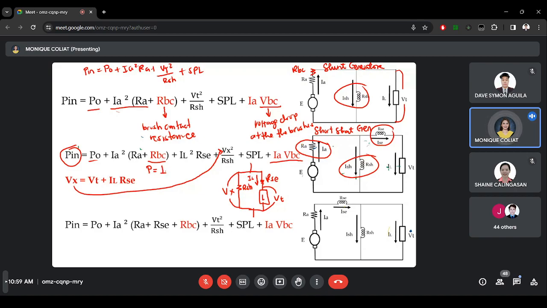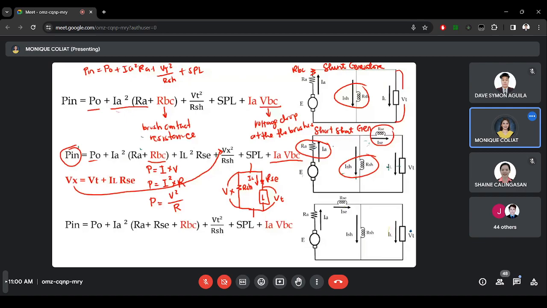We have a plant use power factor. What is the formula for power? Current times voltage. We also have I squared times R, and we also have V squared over R, right? So, all of those are formulas of power, and the value in terms of is watts. So, that is for the shunt generator.